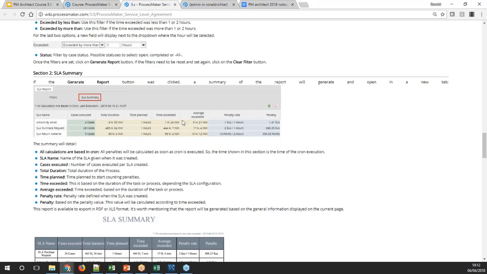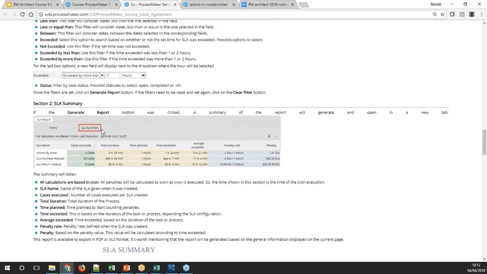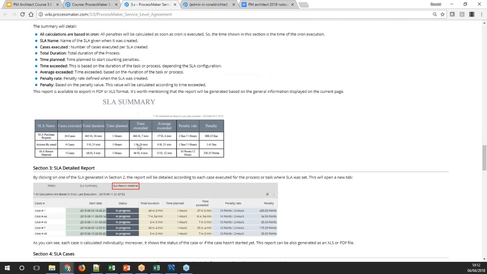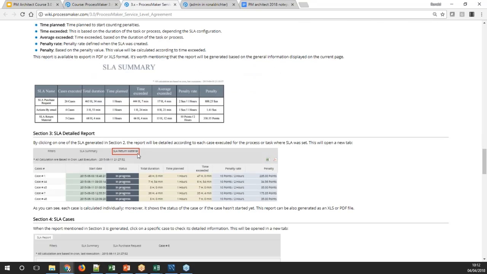So this is how you'll see the SLA reports. This is how it will look when you export your report.